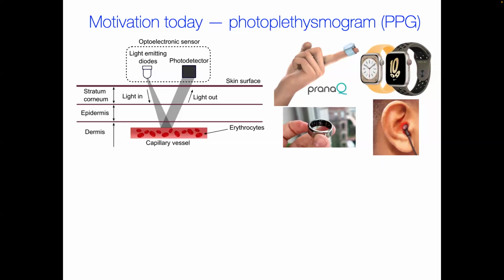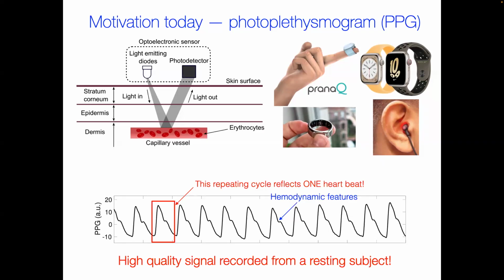Not just the finger, but other places under the skin. You have a light emission, and the light goes through your skin and reaches your capillary. Inside the capillary, there is hemoglobin, and the hemoglobin carries different amounts of blood, and it will absorb the light and reflect the light. Then you record the reflected light using a photodiode, and you get some kind of signal. It contains a lot of information, but no matter what, this is how the signal looks.